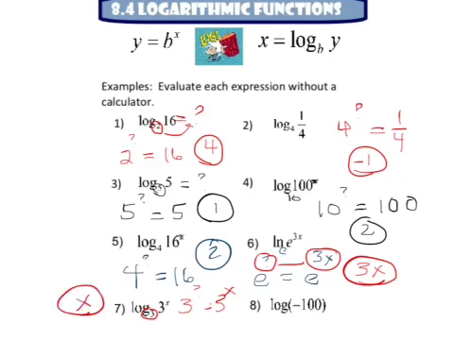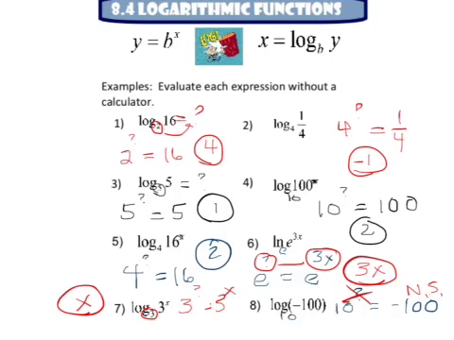Number 8 is a bit of a tricky question because it says, what can I raise this base of 10, remember that hidden invisible base, 10 to what power gives me -100? Well, in this case, there's nothing that's going to work. This is one of those cases where there's no solution. We can't evaluate this because no exponent will ever make 10 into a -100.